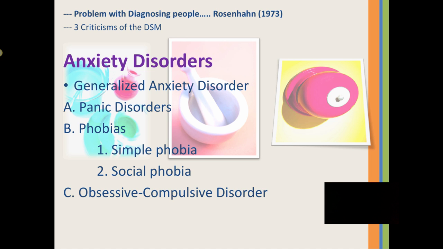And Rosenhan illustrated this fact, that people see others through the label, by doing a simple experiment. He had a bunch of grad students and colleagues, and what they decided to do was fake being schizophrenic and get themselves admitted to a state hospital. But once they got admitted, they were going to start acting normal. And the question is, how long does it take for the staff and the physician there to realize that these people are normal? There's nothing wrong with them. It took 19 days for the last person to get discharged out of all the people that got admitted.